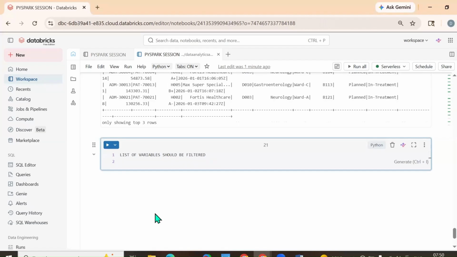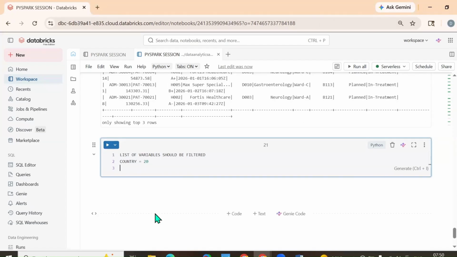What does it mean? In SQL, what do we do? For example, if I want to filter, there are many countries, say 20 countries. But I do not want to see the complete data of the country. I want to see only a few countries: USA, UK, Germany. Only 3 countries of data, for example. But I cannot always use the or condition and see the data.